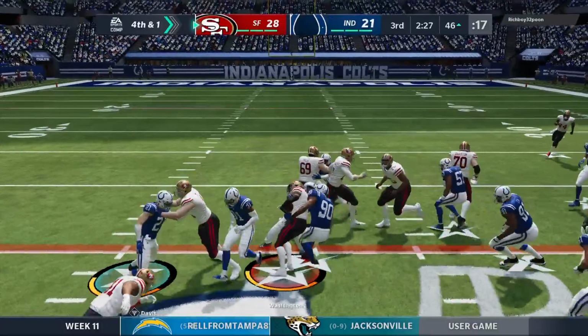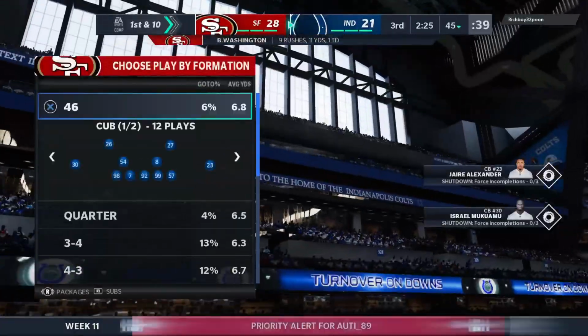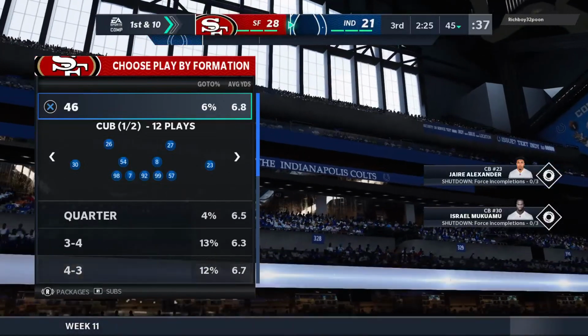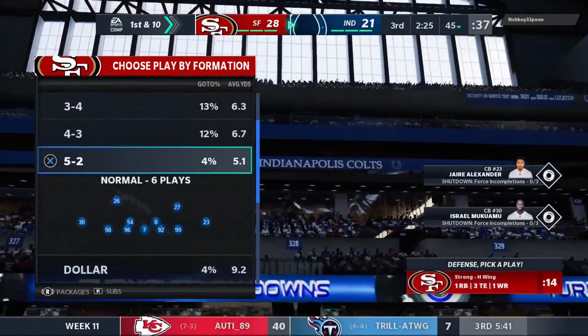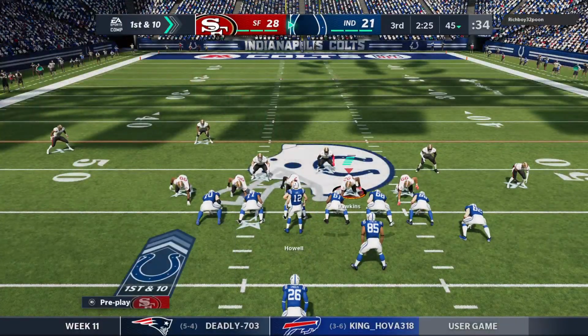They'll try and run for it. And boy, is he close. Did he get there? No, they're going to say he's short of the line to gain. The Niners go for it, but it doesn't work out. And the Colts are going to take over with the football.